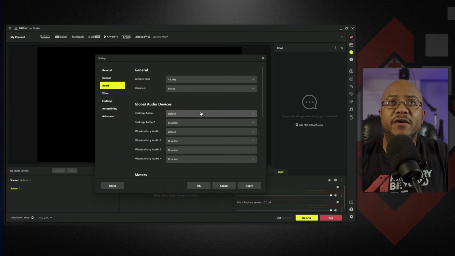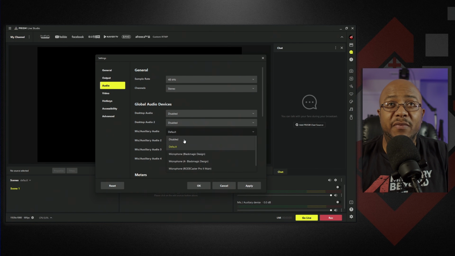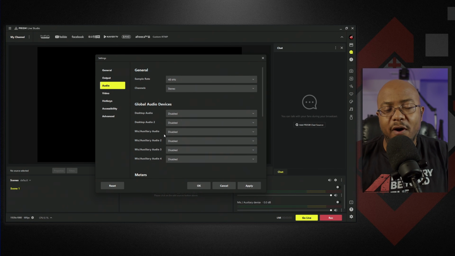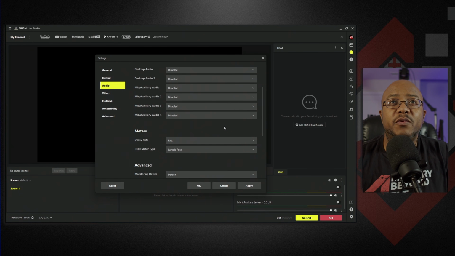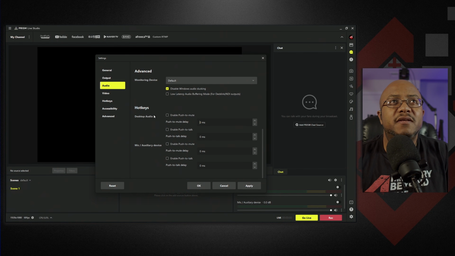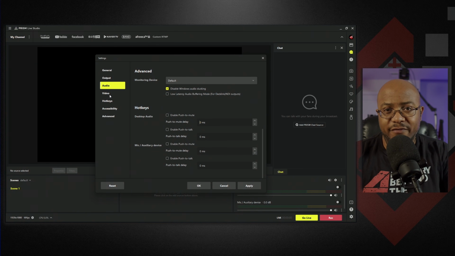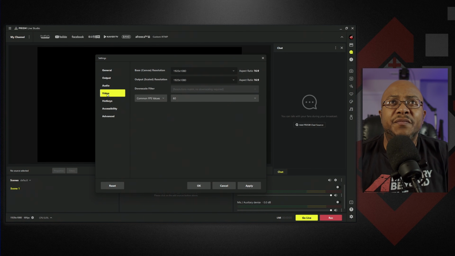Then we got our audio. Now, kind of like how I do it, I always disable the desktop audio so it's not causing an echo. That's me. And that's global audio, so that carries across everything. That's why I don't want to do it that way. All right. And we scroll down, all the same settings. I'm just setting this up similar to how I normally would use OBS or how I've taught OBS as well. You go to your video.